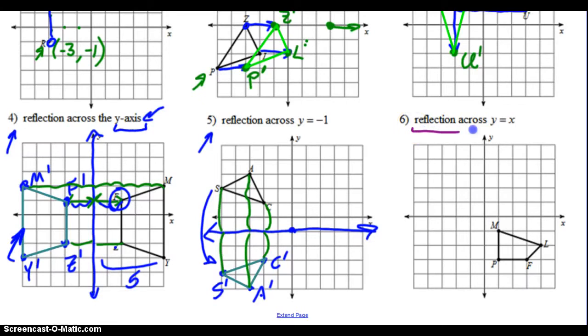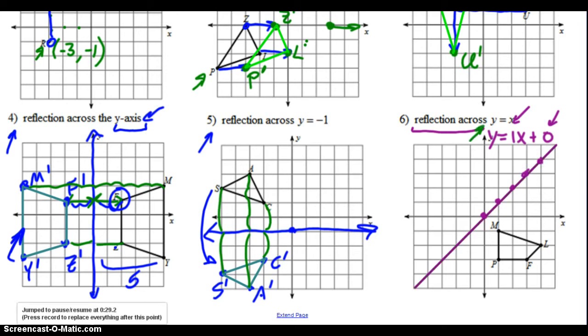We're asked to reflect across the line y equals x, and the first thing we need to do is draw our axis of symmetry, draw that line. Now you might remember that y equals x is the same as y equals 1x plus 0. And so we can use that slope-intercept form to help us graph. Our intercept will be 0, so our y-intercept, there it is, and our slope will be 1, so over 1, up 1, over 1, up 1. There's our slope, and from there we can draw our line.